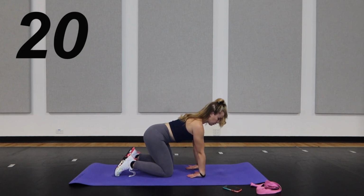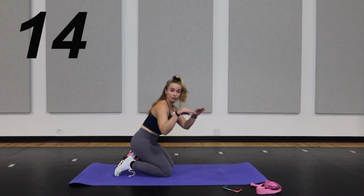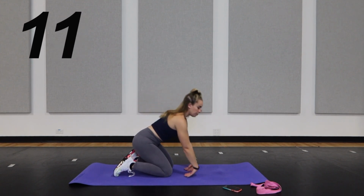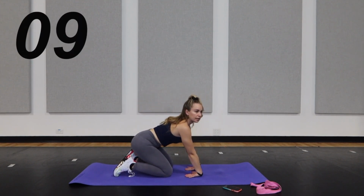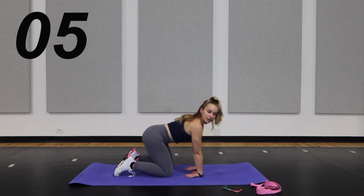So slightly different part of the forearm that we're stretching here, equally as important. I know that we do spend a lot of our time in this position, but we do always wanna make sure if we're stretching a joint one way, we wanna do the other one too. Good, you got about 5 seconds.